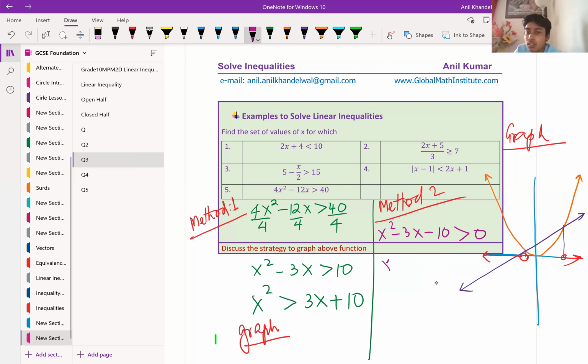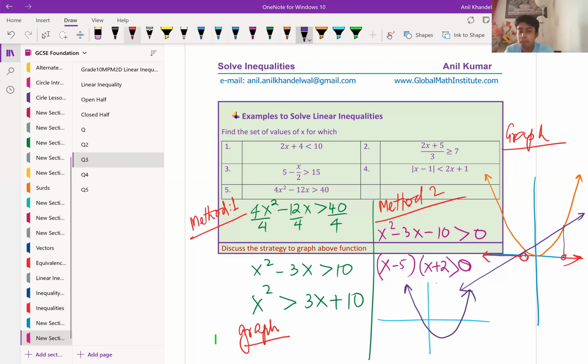So you could factor this as x minus 5. Because you want negative, you will use plus 2, right? So (x minus 5)(x plus 2) is greater than 0, right? So that is how you are going to factor it. Now, if you look into this parabola, how will you find the solution? This is a parabola which will have 2 x-intercepts, one at 5, the other at minus 2. It opens upwards, so it will be drawn like this. Is that clear? Yes, sir.